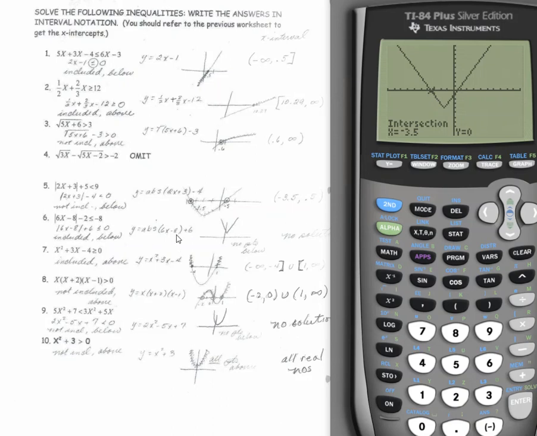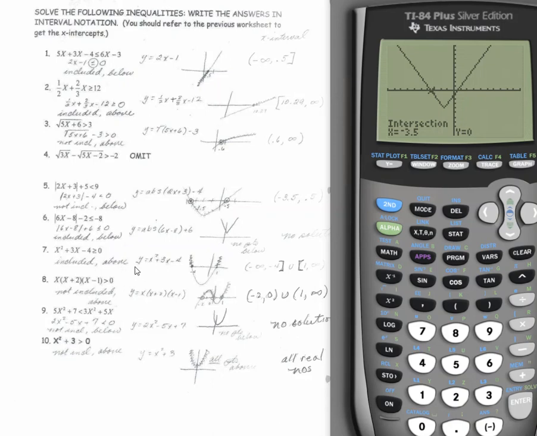All right, now looking at number 6, if we moved it around, we would be graphing this just like we did this one, but look at the picture. Is there anything down here? No x-intercepts. So there is no solution. There is no solution for this one, okay? Because where is this thing less than 0? There is nothing down here.